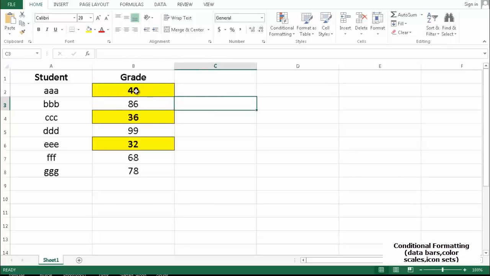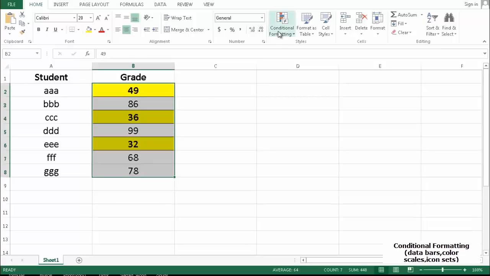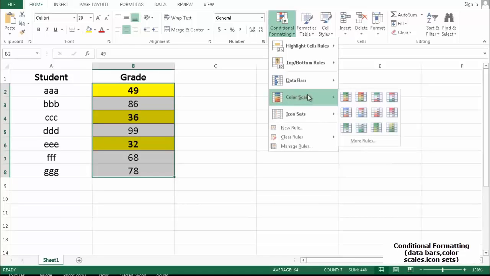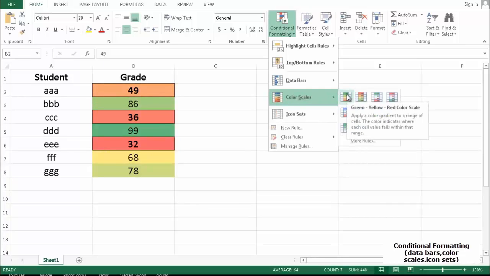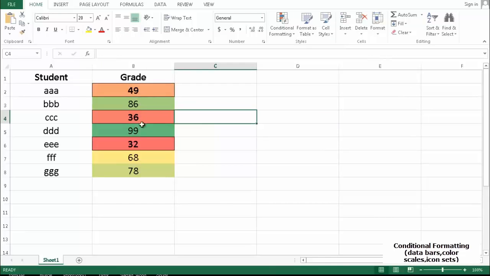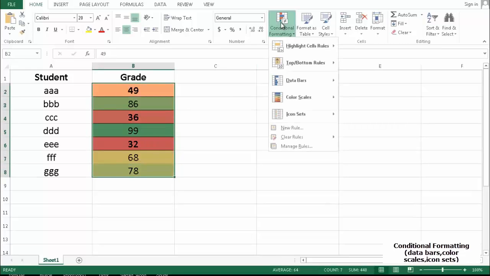Now let me try highlighting this information here and go to conditional formatting. You can even choose color scales. So if I choose the first option, automatically you see that the green represents larger numbers and the red represents lower numbers, and you can play with other things as well. We can even go to conditional formatting, clear rules, so we can clear rules from these selected cells or the entire sheet. So let's go to conditional formatting, try something else.